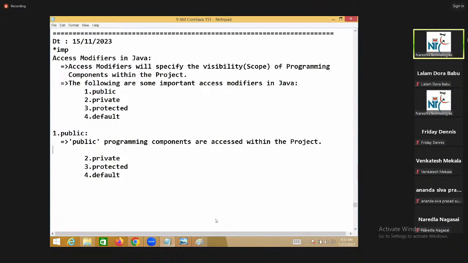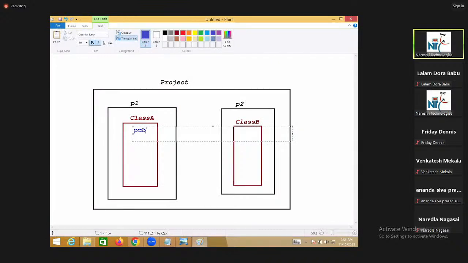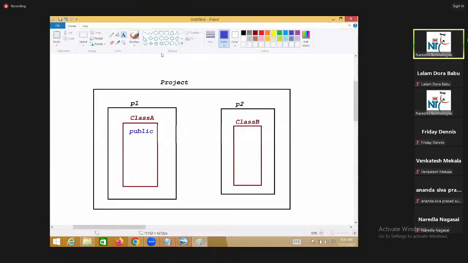See there. Suppose here I have written some public variables. So public means you can use those components within the project. Their visibility is within the project.